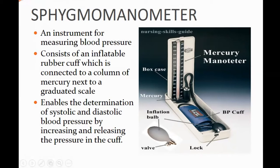On the other side is this hand bulb. You can see that this is through a rubber tubing. This is also attached to the rubber cuff, and this hand bulb is used to inflate this cuff. This valve is attached to this bulb, which can be turned clockwise or counterclockwise. For locking the valve, this needs to be turned clockwise, and when this valve is locked, even if you pump through the bulb, there will be no inflation.